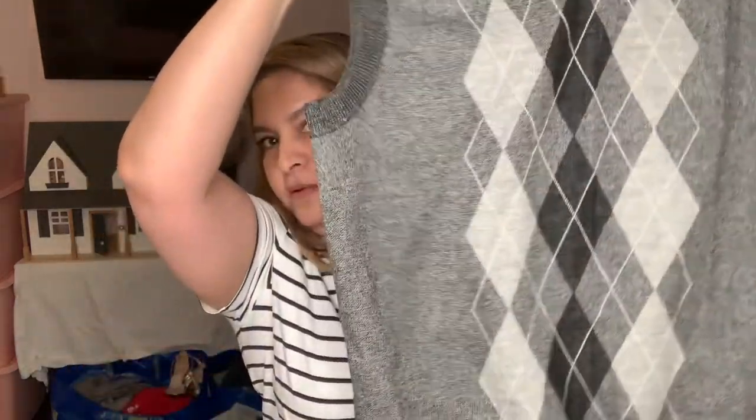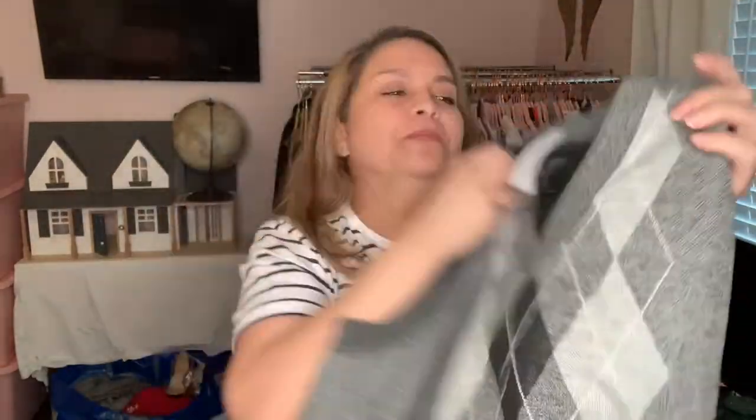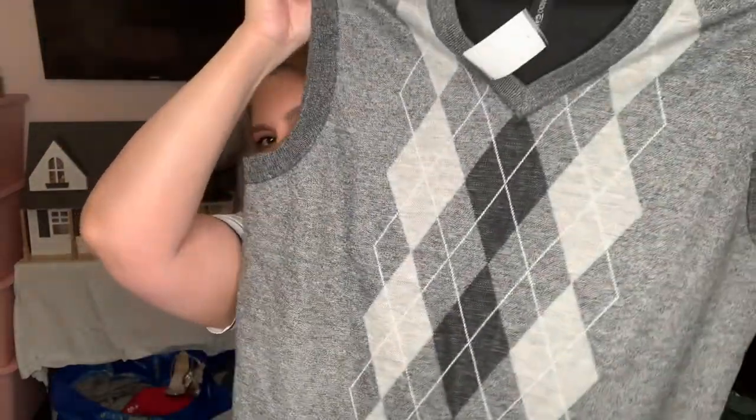I bought this for myself because I love that vest look — ignore my cat. This is from a brand I'm not familiar with, Leonardo Gavino. It was only a dollar ninety-nine. It says it's a large but it looks kind of small — these things are always a bit oversized when I buy them. I thought, why not keep it?